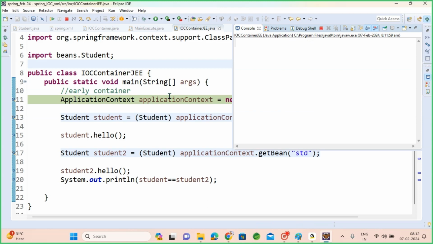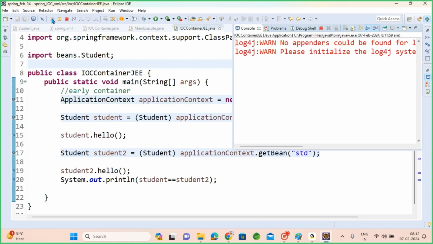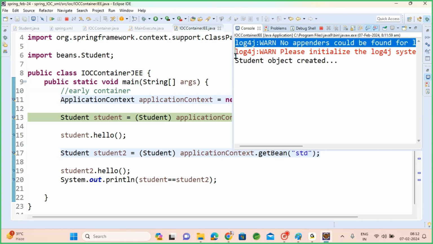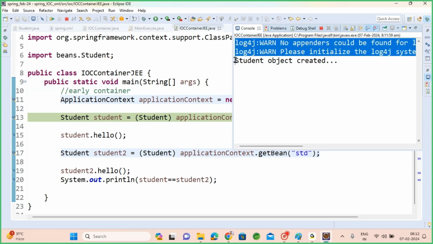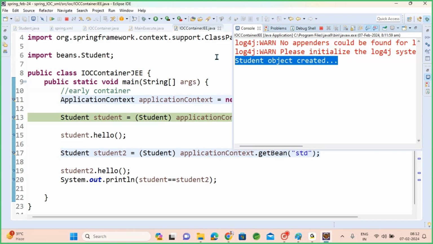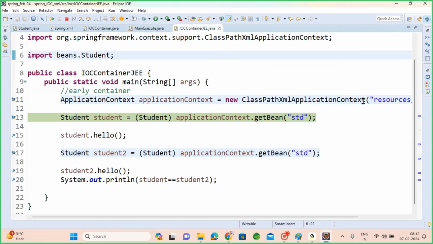I'm executing line number 11. This one. Execute it. Line number 11 executed and you see the student object also created. Earlier for BeanFactory only log warnings came. But for ApplicationContext, your objects also get created. Immediately, fatafat, it will create your object as soon as you load your XML.